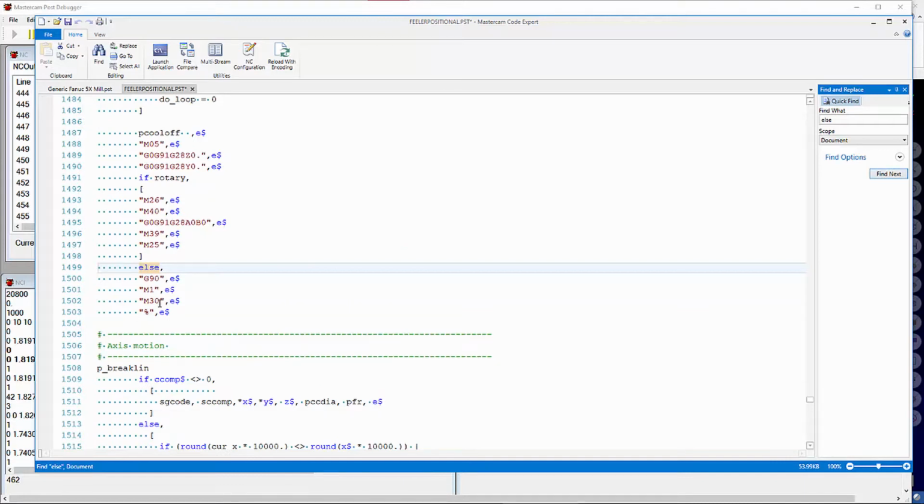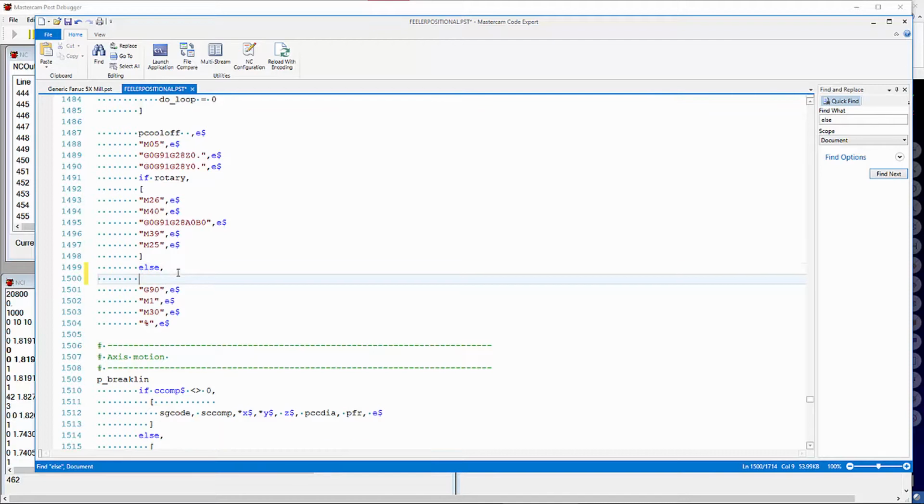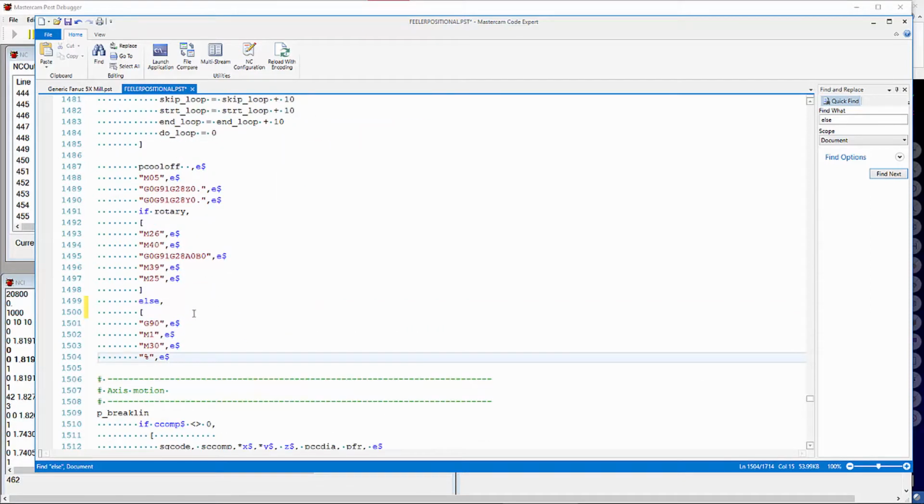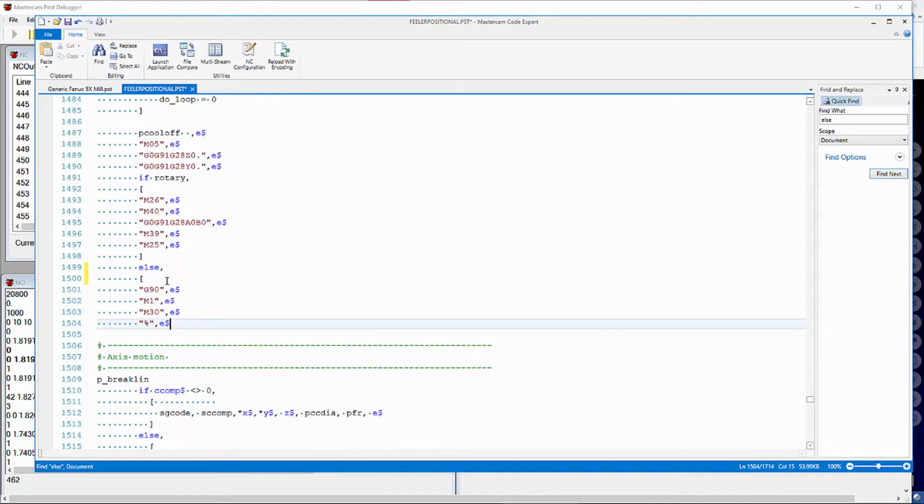Yeah, here's one of those situations. If rotary, do all this, else. PEOF. Again, this is one of those situations where we just don't need the else.